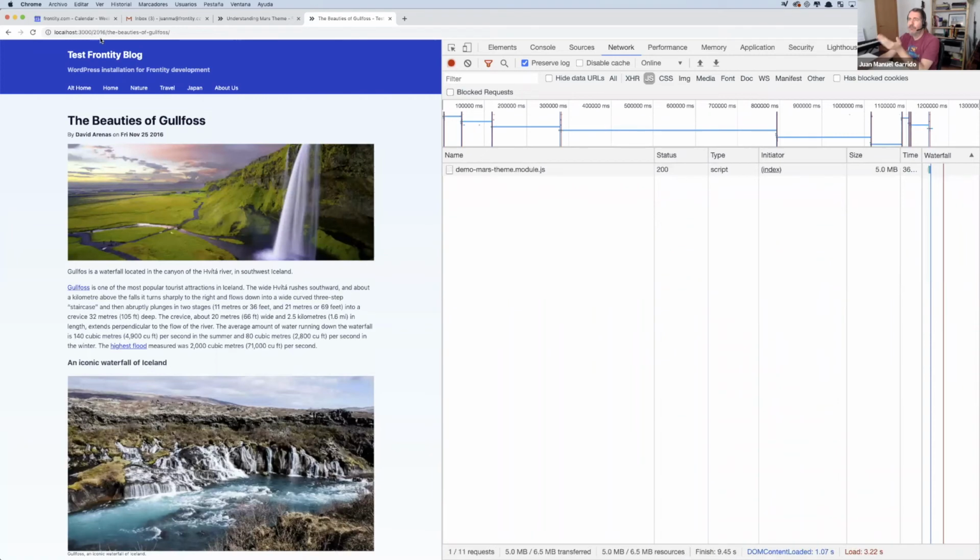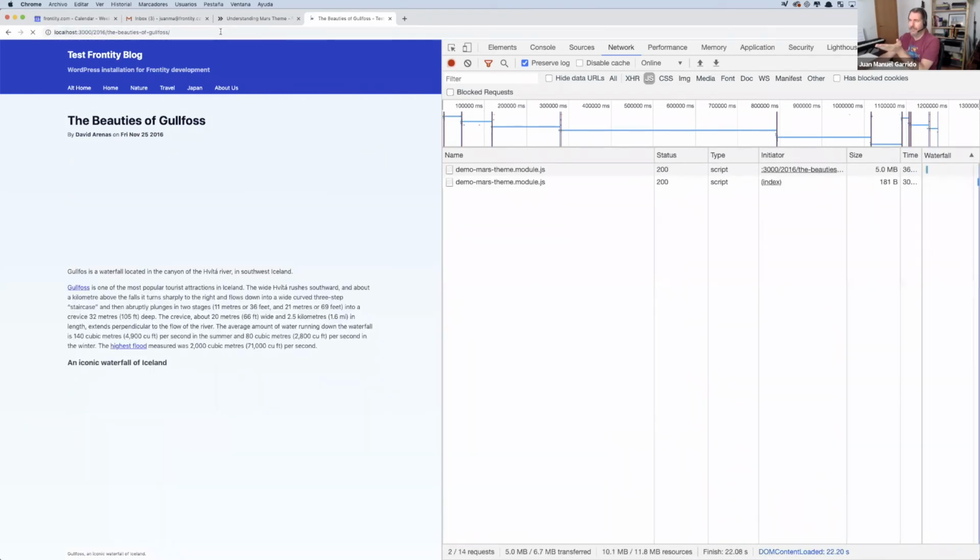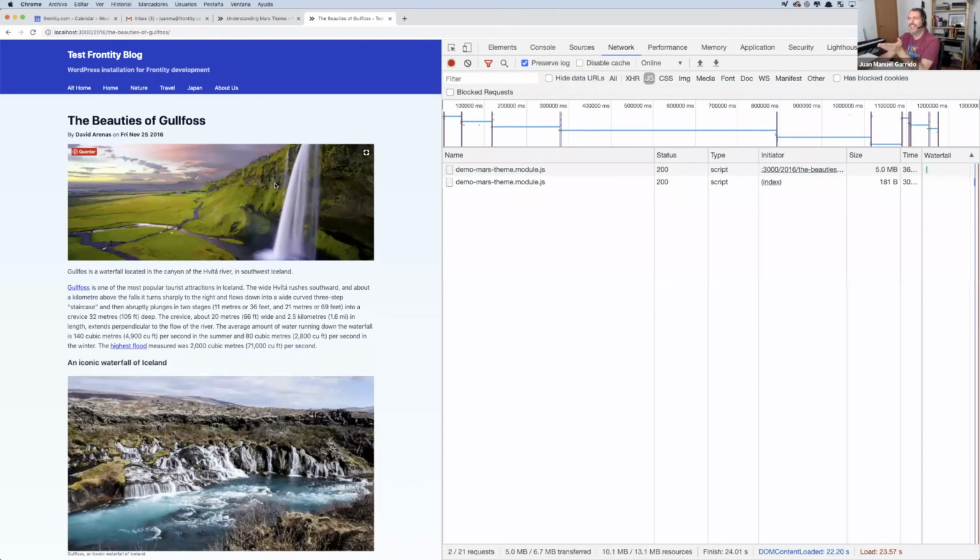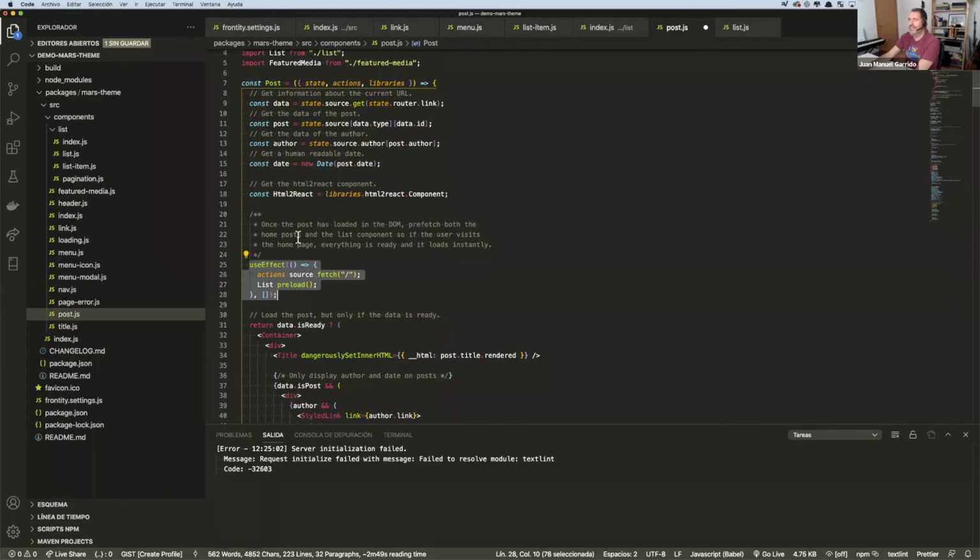So if we go directly to this page, and this page is going to be server-side rendered, the page is going to be loaded, the React project is going to render this post component, and then this code will take action.